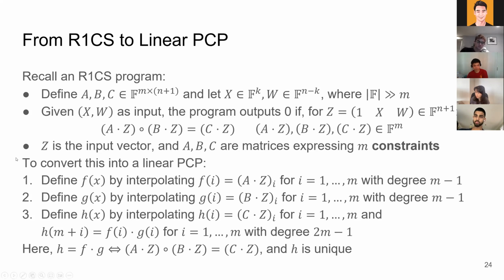Questions about this first step in the conversion? I'm thinking, you're saying it will manipulate and maybe turn into 2m minus 2. Is it not maybe already 2m minus 2? It could already be degree 2m minus 2, that's right. But it could be degree 2m minus 1. We don't know, because we need to satisfy these constraints at 2m different points. And so it's possible it's degree 2m minus 1. It might end up being degree 2m minus 2, but we don't know that for sure yet. We will know for sure in a little bit though.